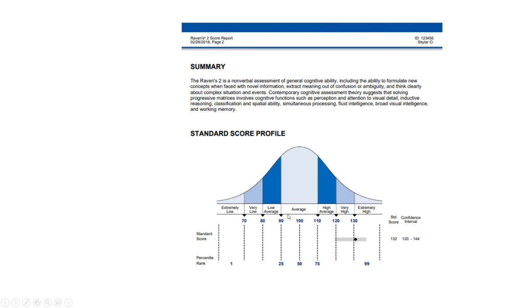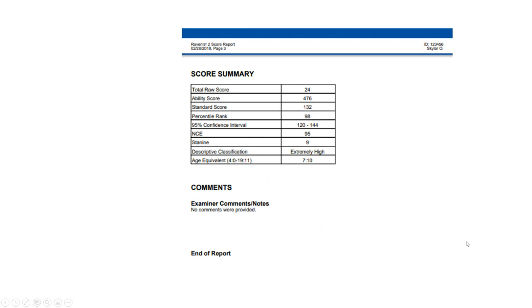You can see that it has the descriptive terms listed underneath, and you have the confidence intervals and scaled score listed on the other side. Here is the score summary table, and then any additional comments that have been noted by the examiner.